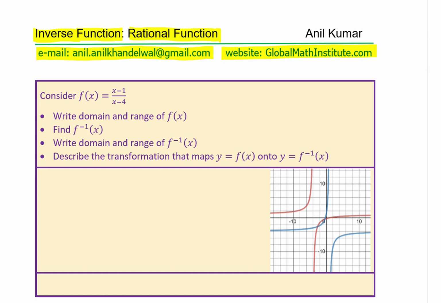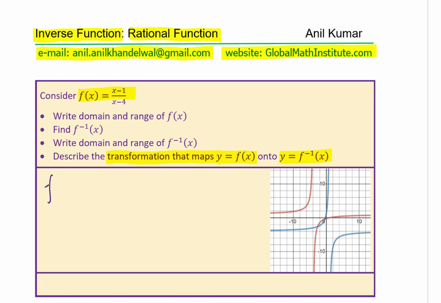Right? So this is the major problem which we need to consider, that is the transformation from the function to its inverse. When we are given a rational function f of x equals x minus 1 over x minus 4. You can pause the video, answer the question, and then look into my suggestions. We'll actually begin with understanding the question and what kind of strategy can we adopt, and then we'll provide a solution.